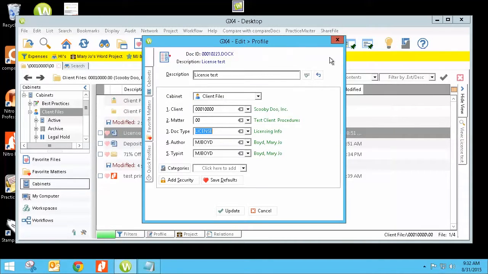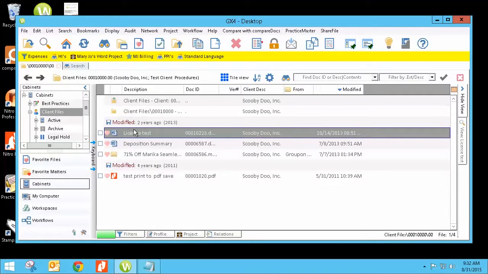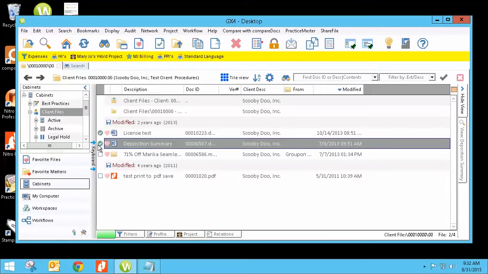So when a user wants to delete a document, I'm going to go out here for this license test and we're just going to grab this. And if I want to just have this flag to delete, normally I could just hit my little delete key if I've got rights to do that. And it would go to the salvage bin. Again, I won't have rights. I won't be able to restore that if I accidentally mark that one or send it to the salvage bin. Or maybe I had multiples and I didn't mean to send one of those to the salvage bin.